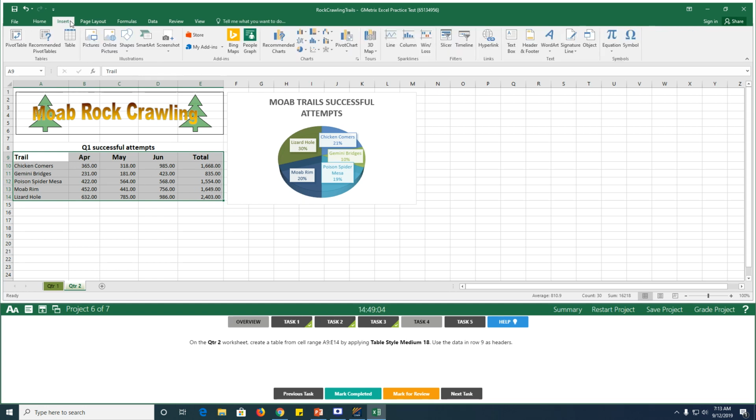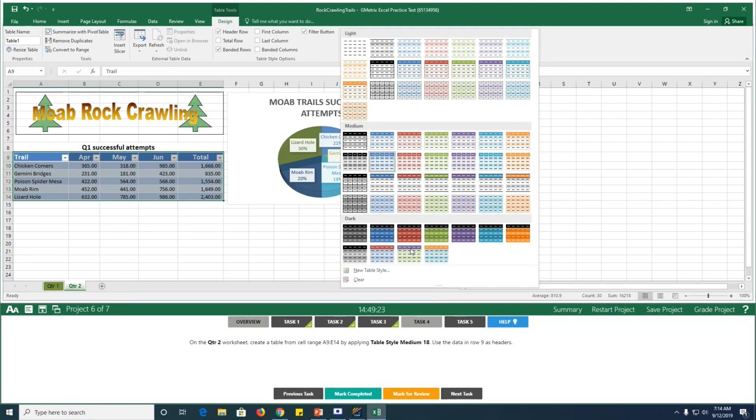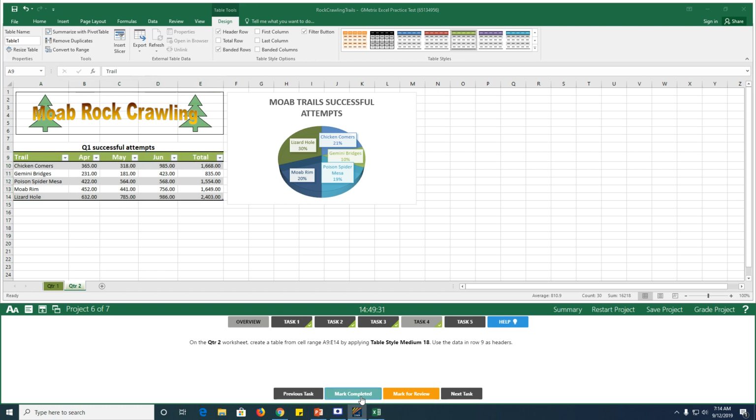So I'm going to go to insert, and instead of inserting a chart, we want to insert a table, right? So I actually just have this table option right here. So I'll click on that, and I should be able to click OK because the table has headers. And then now it wants us to apply table style. So now that it's a table, I can go here to table style under design, and it wants me to go to medium, right? So I see medium there and 18. So if I just count, I go down to 18 right there. Okay, so then that one's done.